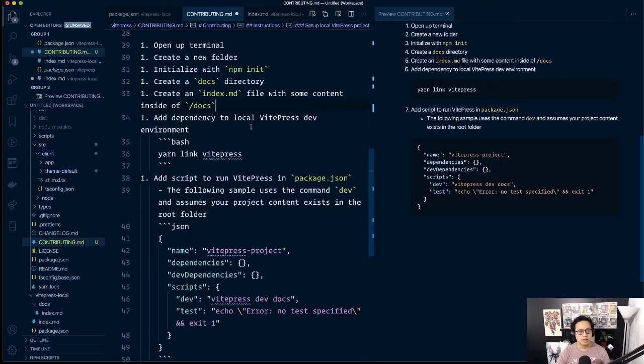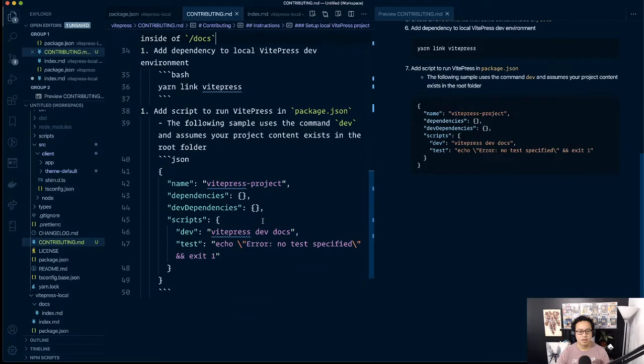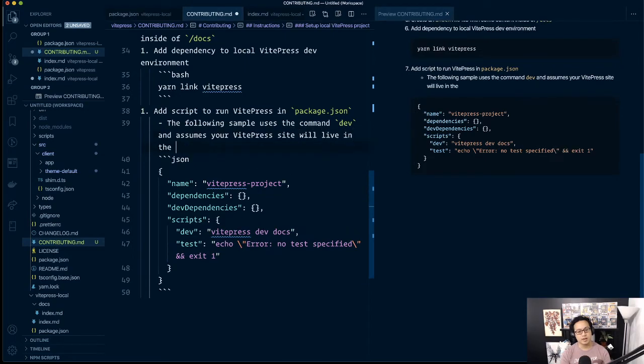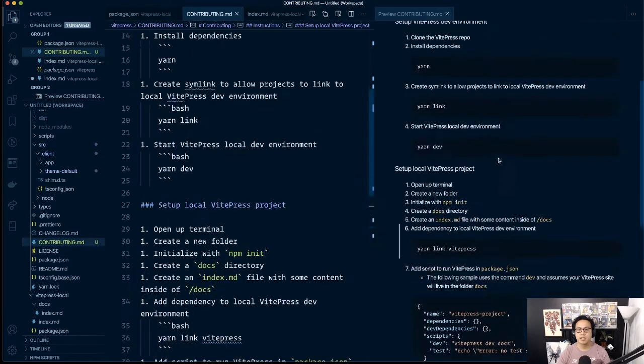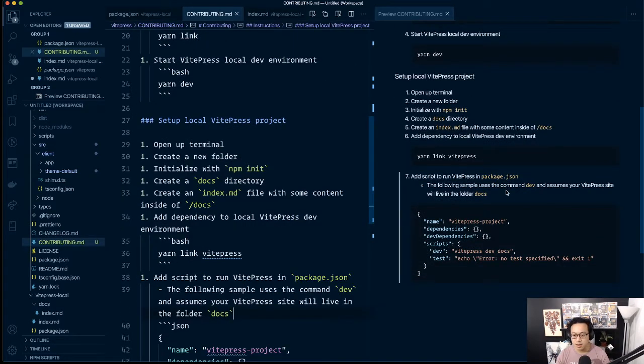Great. Then script run, and assumes your VitePress site will live in the folder docs. Okay, so I think this is what people need to know to get started.